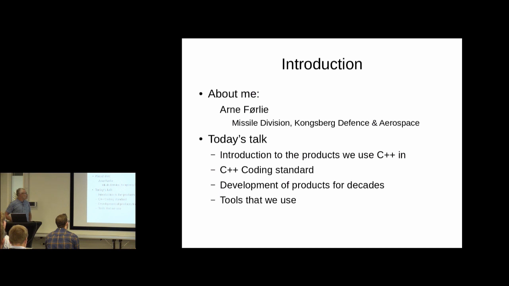My name is Arne Førlie, and I work for the missile division at Kongsberg Defence and Aerospace here in Kongsberg. In today's talk, I will first give an introduction to some of the products where we use C++. I will talk about our C++ coding standards and how we handle the different C++ standards. I will give you an insight into some of the challenges of developing software for decades and what practices we use. And I will talk about the tools that we use for this.